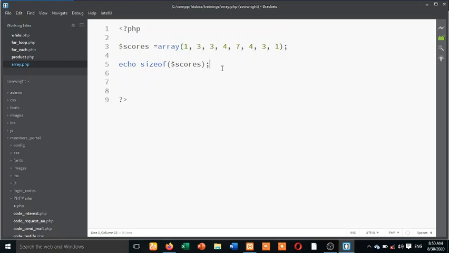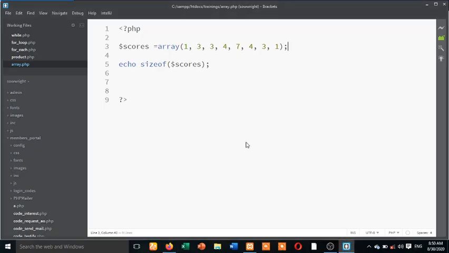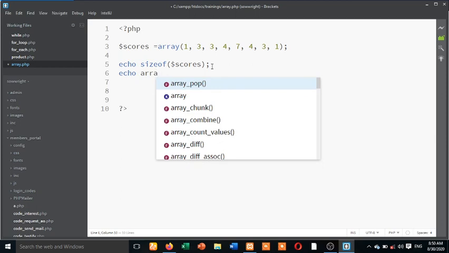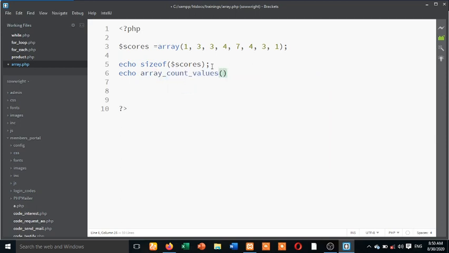So let us first of all test this count. When you are writing a program, you have to be terminating, especially in PHP. You have 8 as the count. Then let me try echo array_count_values of scores.